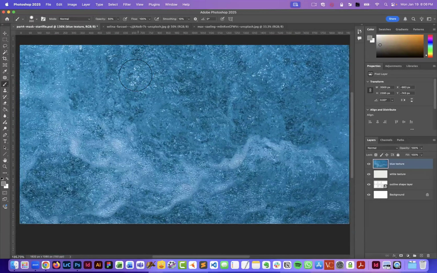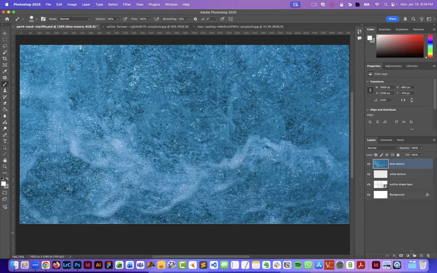Now, a paintbrush typically, if I was to just start painting, we've got these different colors here. We aren't technically painting, but just so you can see, if I was painting, it is going to paint directly on whatever layer that you're on. We're going to use this brush now to actually do something to help us mask.